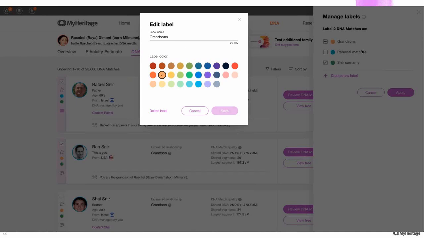So the tags will not be removed, but the name will be reflected in all of them, and the color indication will change accordingly. So I can choose to call this now my favorite grandsons and change it to the purple color, and then you'll see that the change took effect. You'll see the dotted color here for myself and for my brother will be purple with the new name.